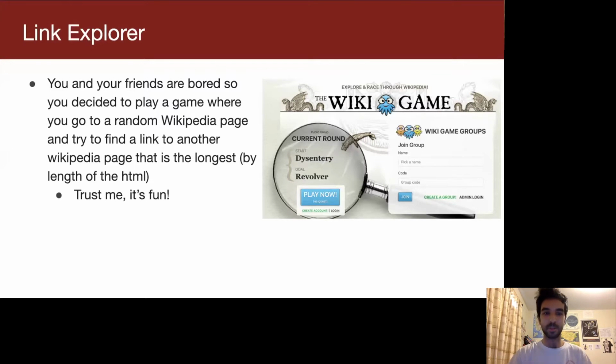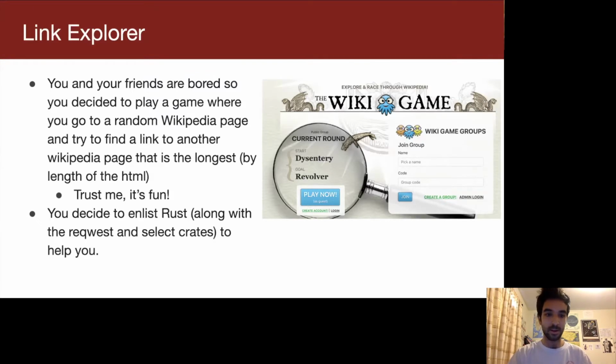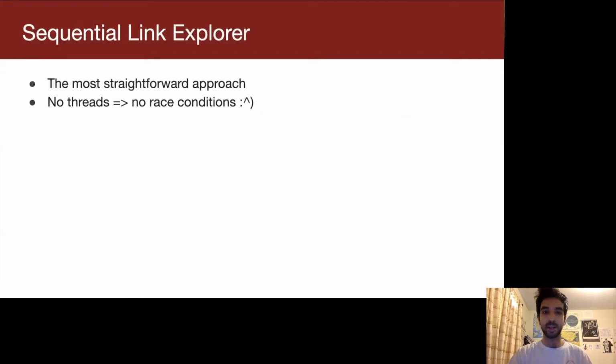But for our purposes, we're going to try something a little bit simpler, and we're just going to see, can we scour the entire Wikipedia page and try to find the link that has, say, the largest web page, so to speak, in terms of the size of the HTML, right? So we're going to try to do this sequentially, and I think I showed y'all last time.